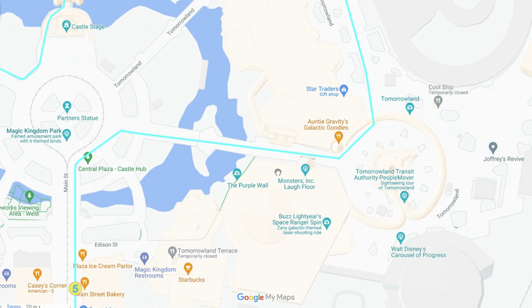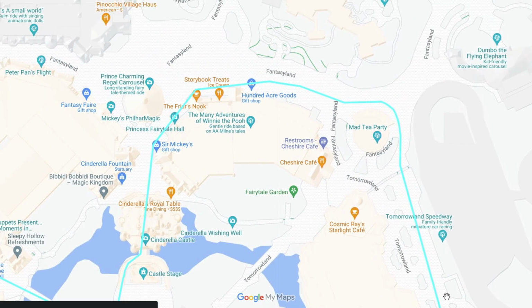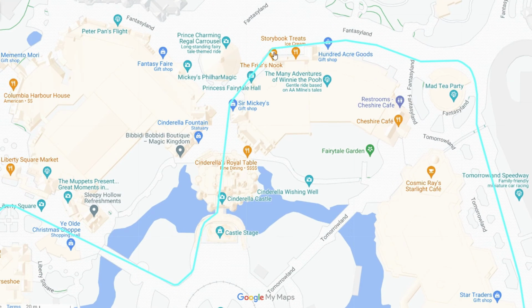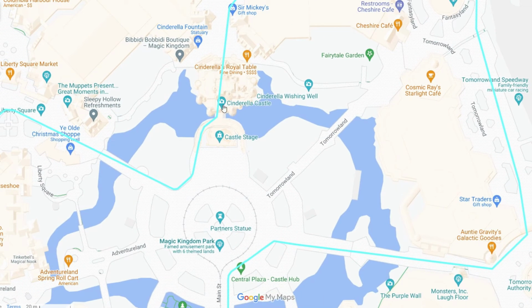Unfortunately, you are taking a pretty hard left outside of Tomorrowland. You're barely in there, but you're going to continue through this area, go up around the Mad Tea Party, through Fantasyland, and you're going to take a left-hand turn that'll bring you through the castle, which is one of the coolest spots. There are typically some race photography over here, so if you are really into getting that castle photo, you can usually detour a little bit to the left and take that picture.